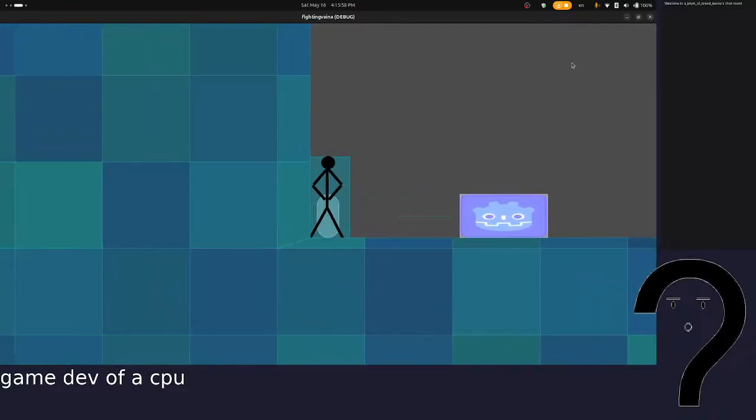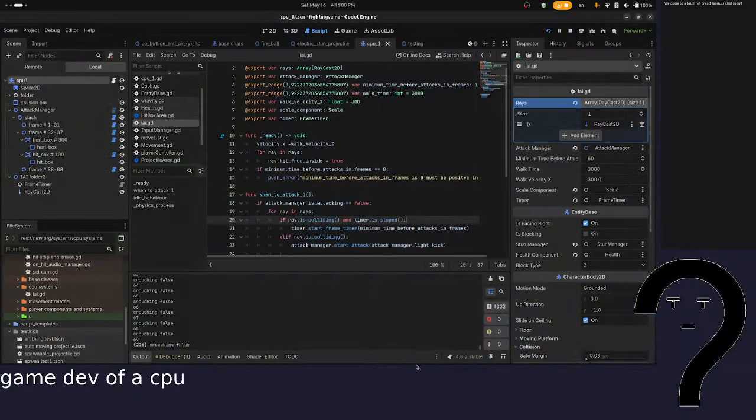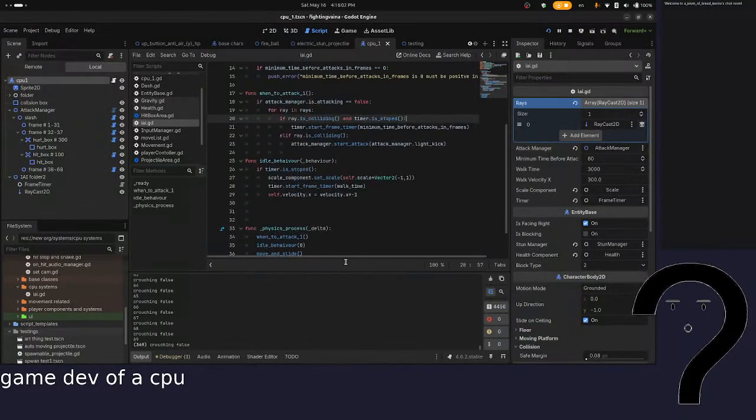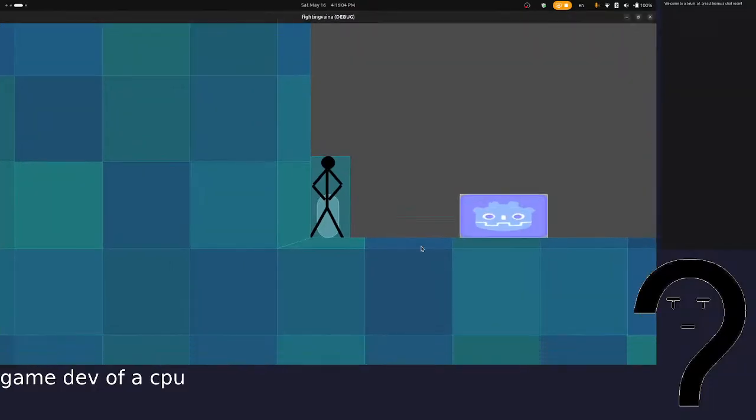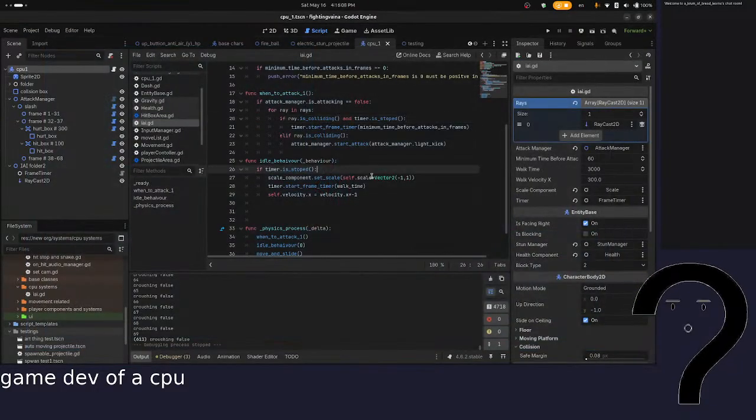If the timer stopped, then it's not starting again, because the velocity isn't set.